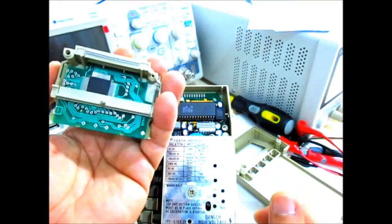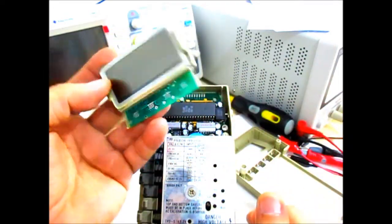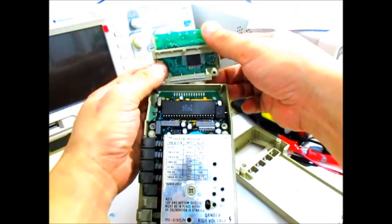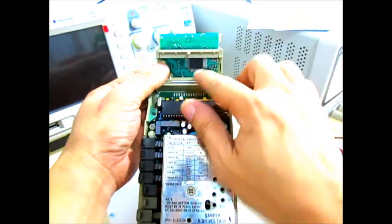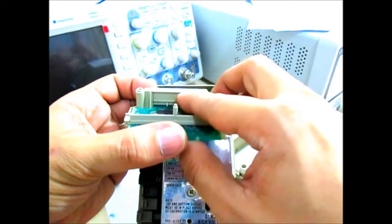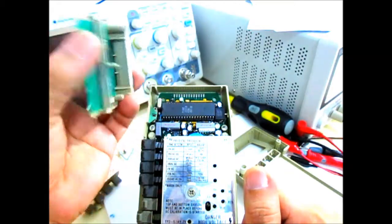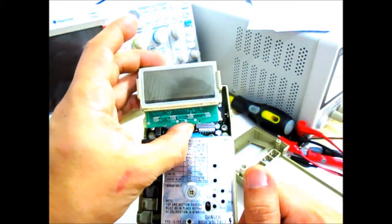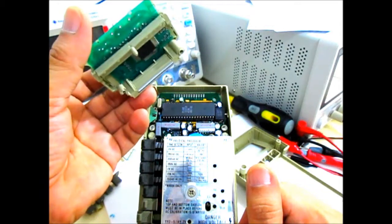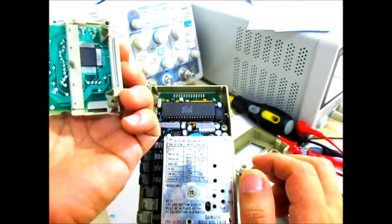Because some test points are located here and we cannot verify those test points unless this assembly is connected to the main board, what I'm thinking is maybe soldering a ribbon cable directly on the LCD board. If you remove this plastic right here, there are just traces there where I can connect a ribbon cable and proceed with verifying those test points. So I'll do some soldering and then we'll come back to verify those test points.